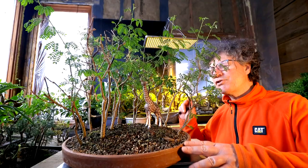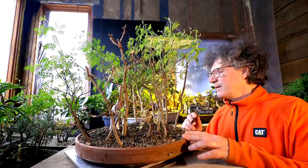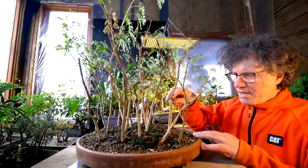I have two varieties of acacia trees in this forest: sweet thorn and fever trees. The fever trees have the lighter colored trunks and the sweet thorns have the darker bark. I think it might just be a matter of waiting, because there's new shoots coming out on some of these other trees. I don't see any trunks that are shriveled up, so it may be just a matter of waiting.